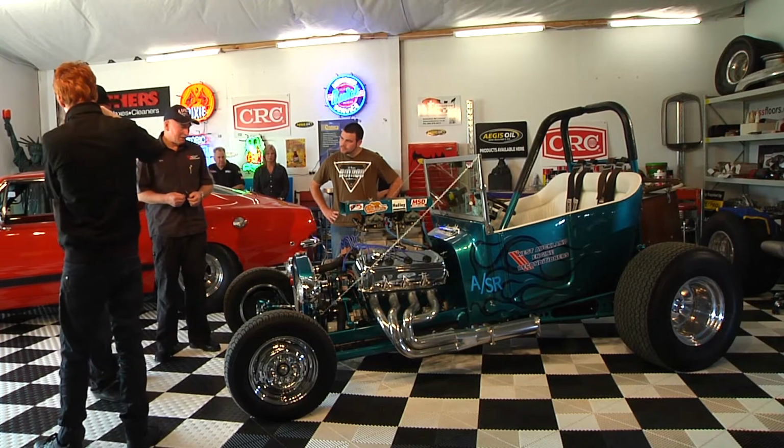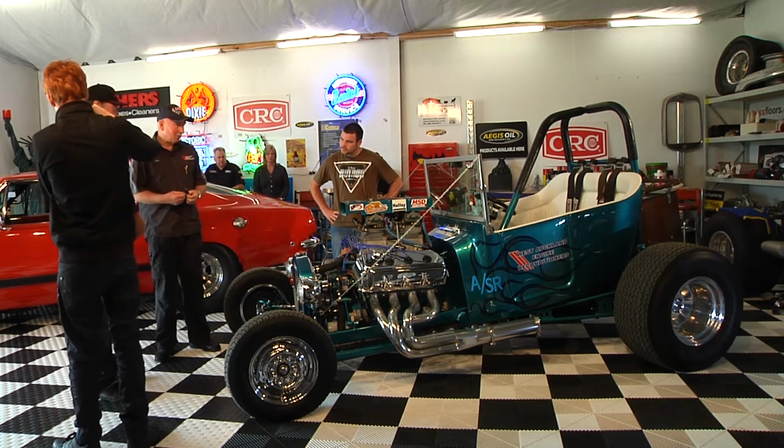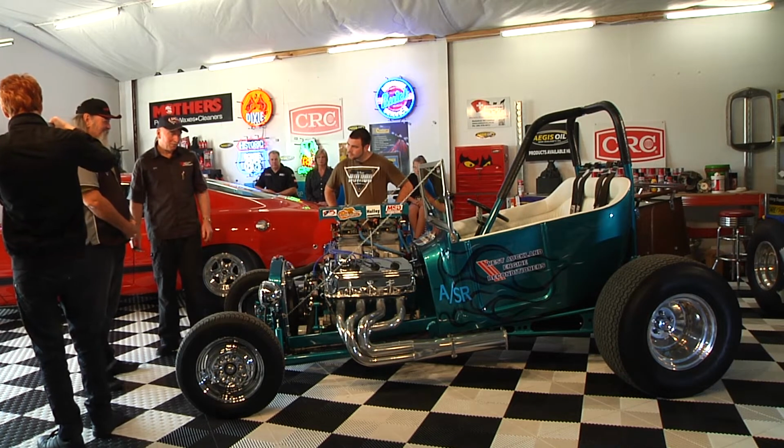Yeah. I built this back in '77, '78. It was first registered on the road and driven in '78, so that makes it about 37 years old now. It's just a basic T-bucket, but it was built for street use, and also a little bit on the drag strip, and it's been on both. And for the last 30 odd years, it's been on the street all the time.